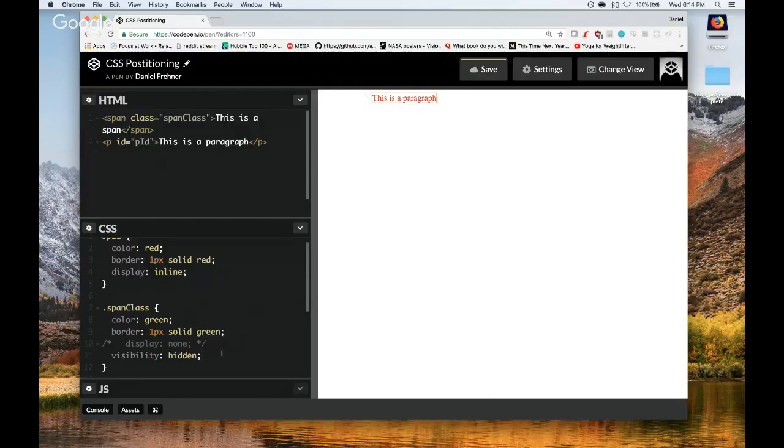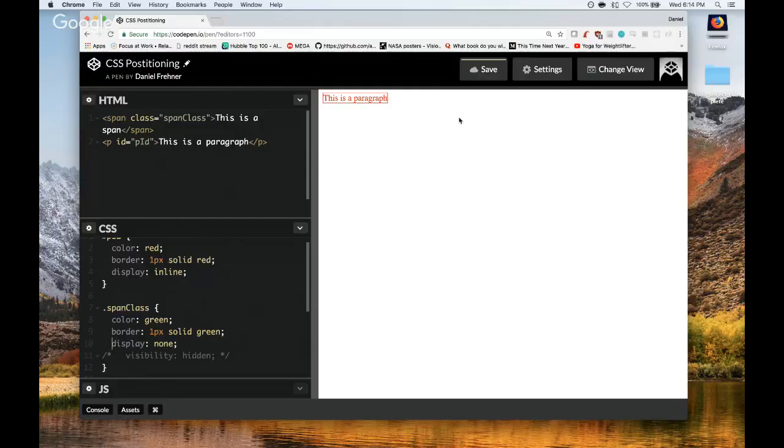So we can just say that we've made this element invisible, but it's still there. When we put display none on an element, we remove the element from the page. So those are the big differences between display none and visibility hidden. Display none actually removes the element, and visibility hidden just makes the element invisible, essentially. So yeah, those are the display properties and how we can affect items with the display.